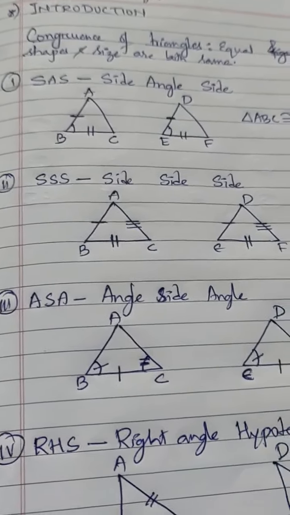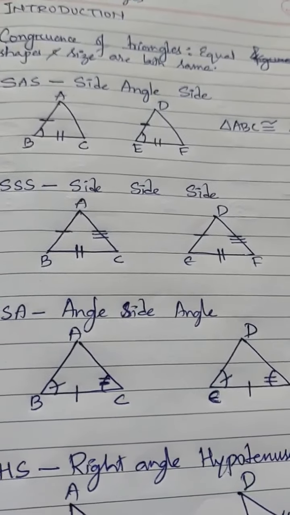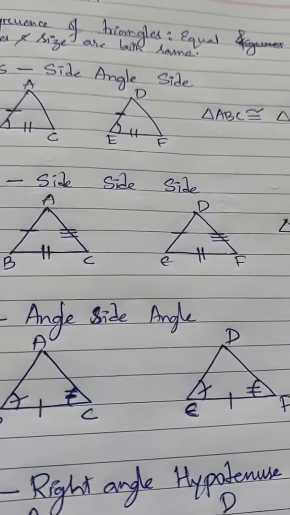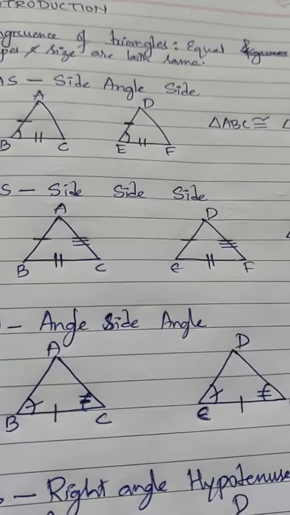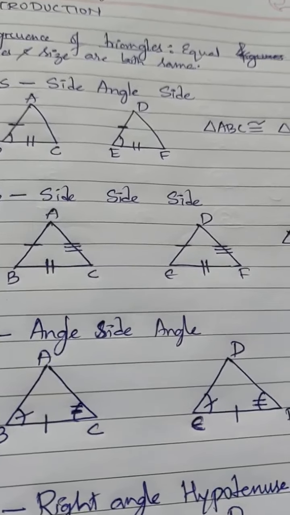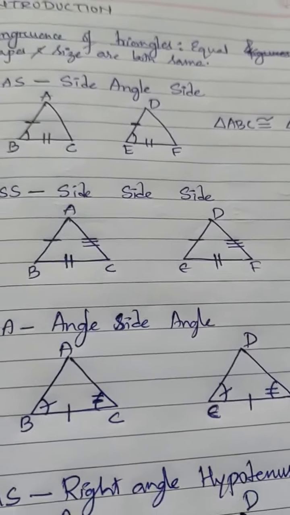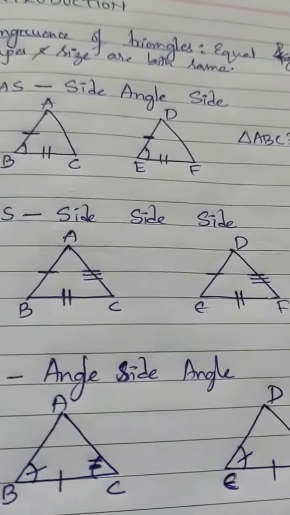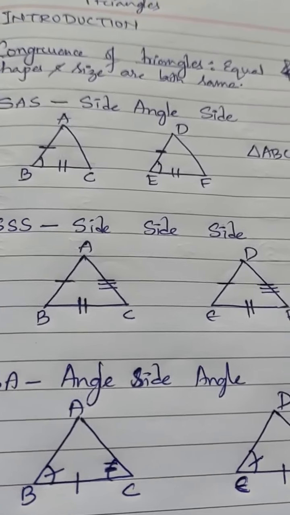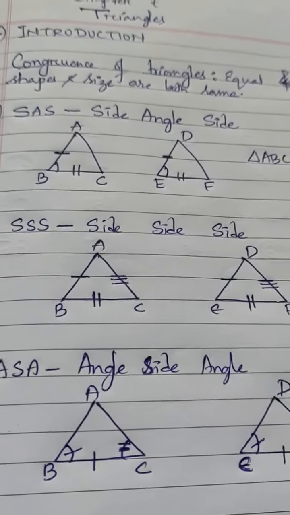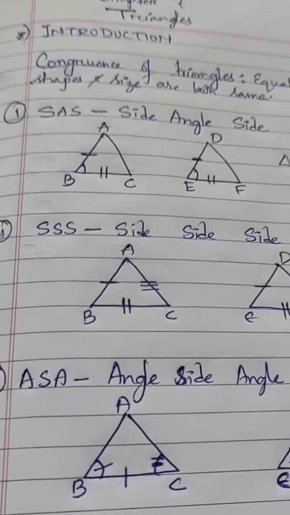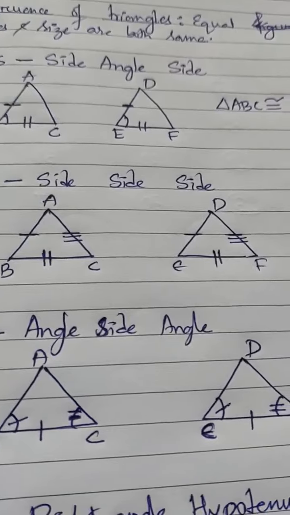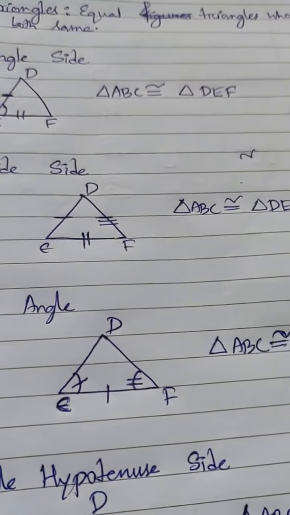Similarly in Roman number 2. See, SSS means side side side. So you'll be getting two triangles, and in AB I have given one bar, in DE I have given one bar, that means they're equal. BC I have given 2 bars, EF 2 bars, AC 3 bars, then DF 3 bars. So all are sides. I have not given any angle sign here. See, inside the triangle I have not given any in the second case. In the first case I have given angle in B and E. That's why our condition was side angle side. At least one angle will be there in Roman number 1. In Roman number 2, I have written everything side side side. So no chance of angle. That's why I have not given any equal angle sign here. So triangle ABC congruent to triangle DEF.